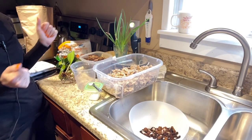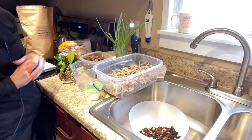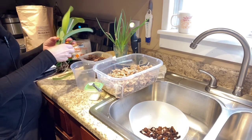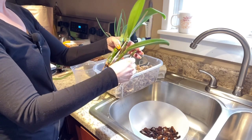Hello and here we are again in the kitchen. The reason we're in here is after the 2022 part two failures of this orchid season, this little lady stayed on my mind. I kept thinking I need to know what's in that pot. So I took her out of the pot.